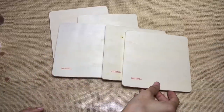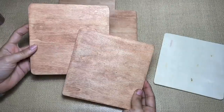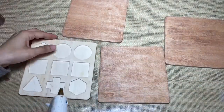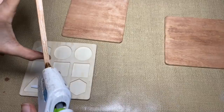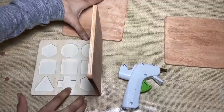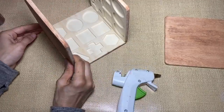Now I'm going to take five of the wood puzzle pieces and sand off the lettering, and I'm going to stain four of them using that same paint mixture. Next, I'm going to go ahead and build a box shape. I am using hot glue for video purposes, but I do recommend using an E6000 or a wood glue for a more permanent hold. Also, I do suggest giving all the pieces in today's project a coat of Mod Podge to seal them since they will be used in the bathroom.